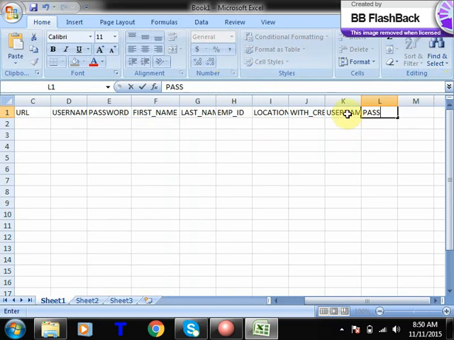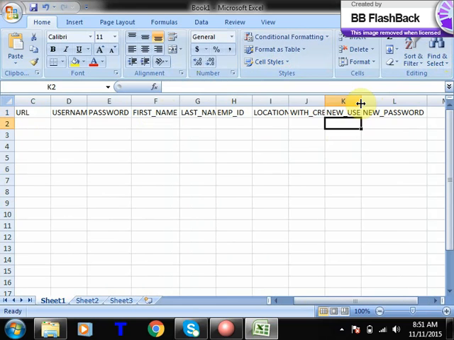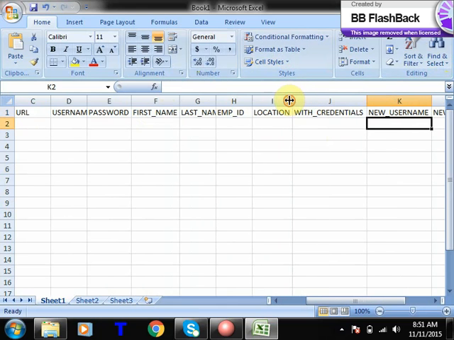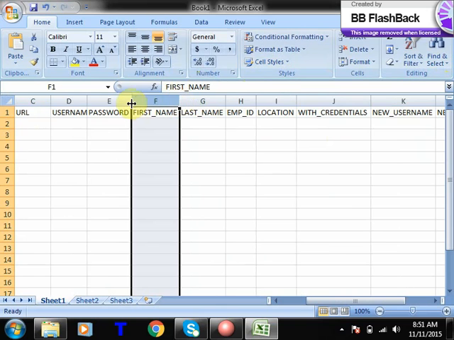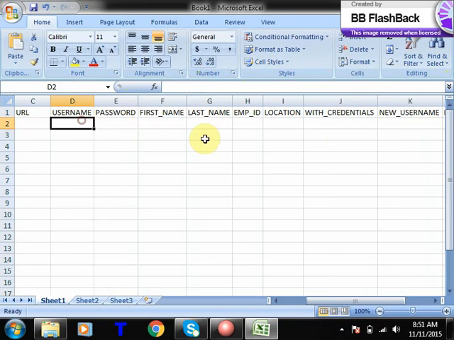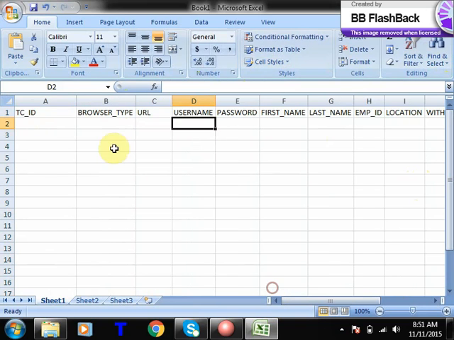You can give a new username and a new password. That's it. So I just created the columns here.